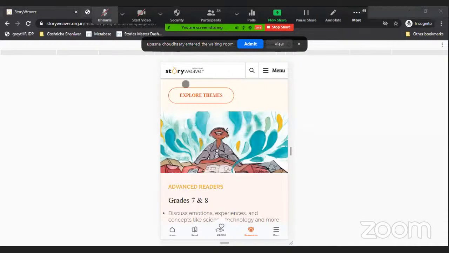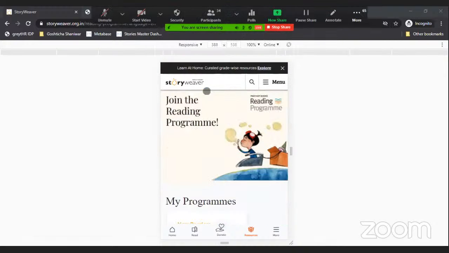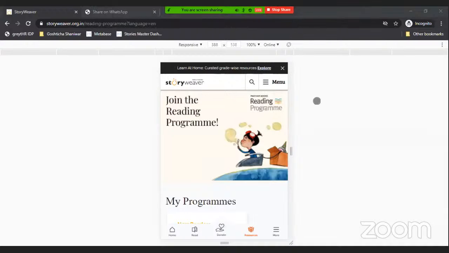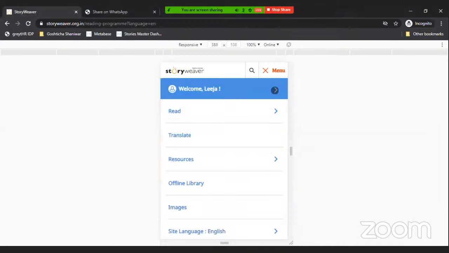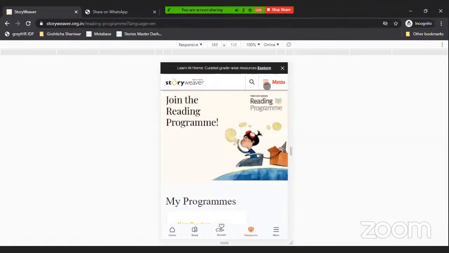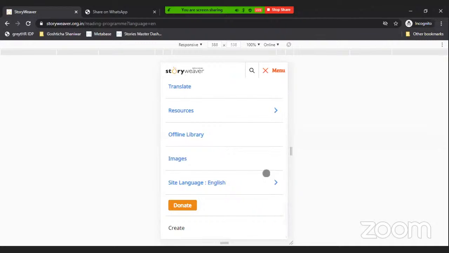Thanks, ma'am. Some of the questions are related to the grade. As you are showing the free reading resources, a teacher can search and put in the filters and search accordingly. So this reading material is also available for classes like 7 to 8, 9 to 10th kids. And why is it mentioned that it is level 1 to 4? Can you also share whether these reading resources are also beneficial for students who are in 9 to 10 or 7 to 8 classes?